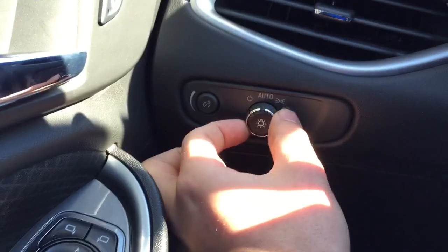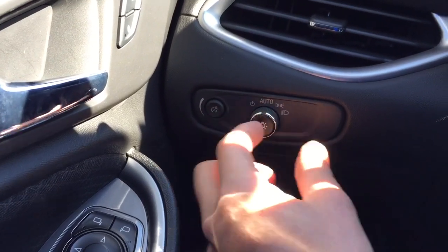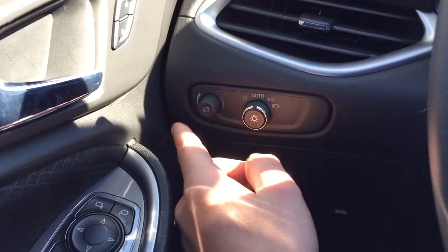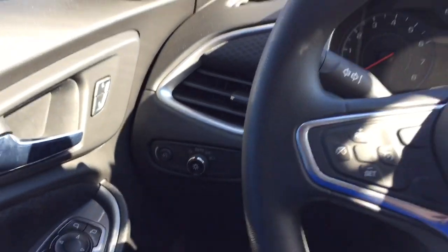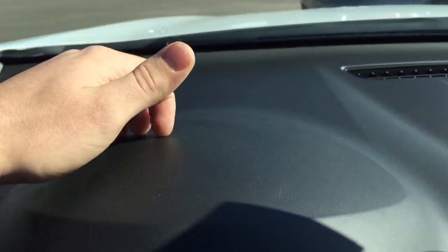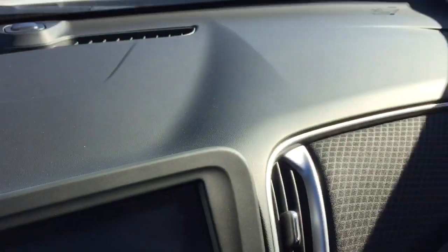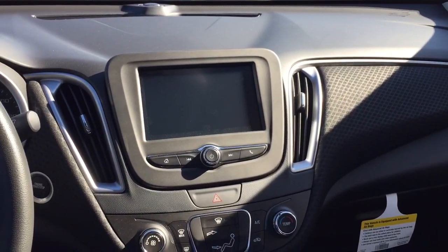Coming down here, you have a very tiny light switch. That's how you turn it on with your two fingers, but they're automatic, so you're really not going to be turning them on and off. Gauge dimming, so that's pretty cool. And then you just turn it to dim it. So there you go. The dashboard is a rubberized material. They're getting away from that GM graining from like 15 years ago. So yeah, it's rubberized and it feels good. It's not cheap. It's put together all right. The materials are pretty decent.